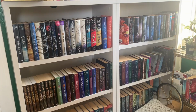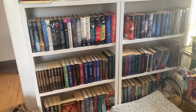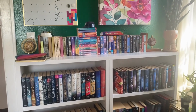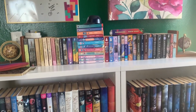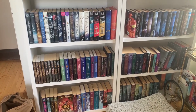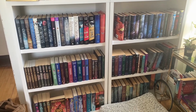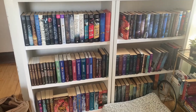All right, with that, I'm happy with the YA shelves. We just flip them back to stand upright, and here are the mass market paperbacks. But I am happy with that. These are mostly young adult fantasy with a few YA sci-fi in there. And yeah, now I'm freaking exhausted.